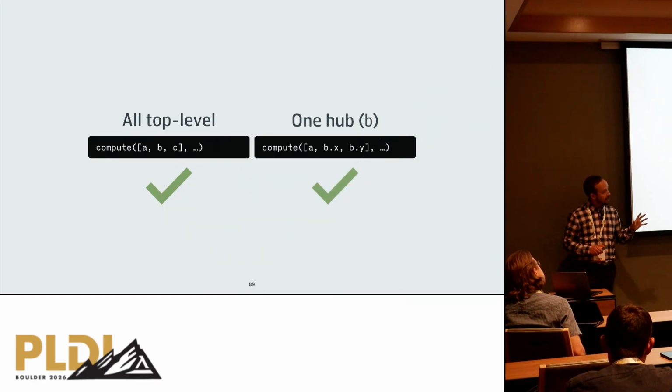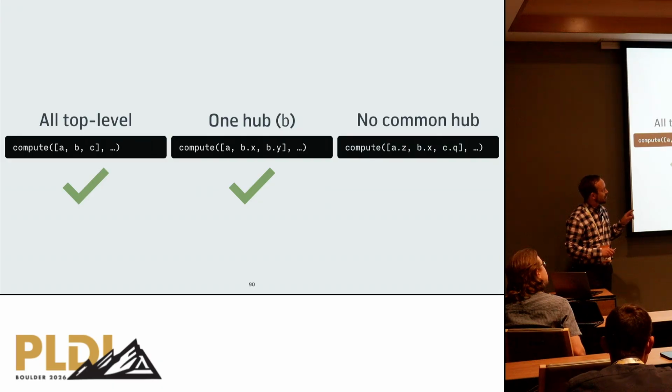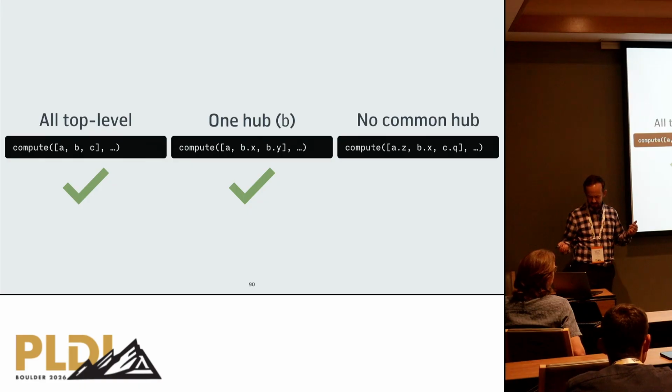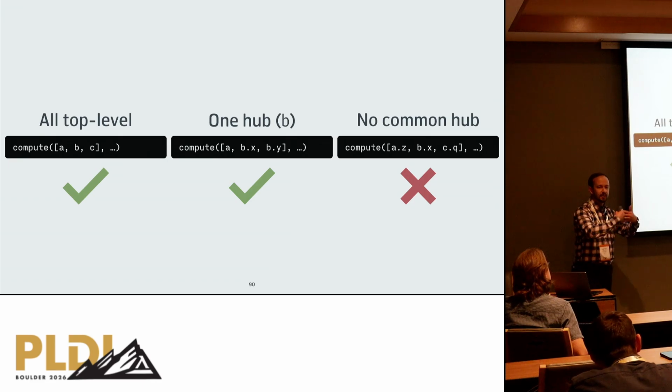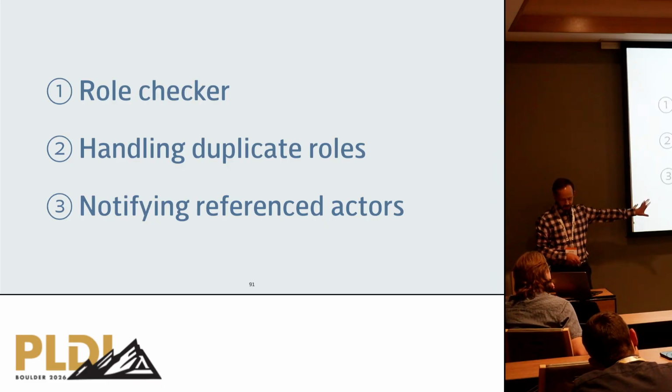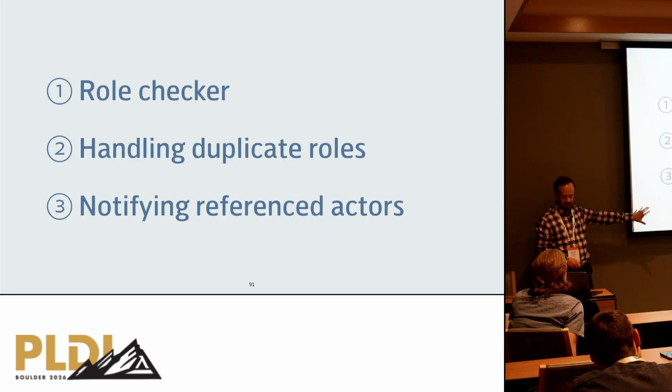So that should work. Here's where we run into trouble, where we have processes that don't have a common hub. I thought that we might do something automatic with this, but it turns out it's better to give the programmer control of who is the hub, how the process identifiers get there, etc. So those are the three headaches that I've kind of overcome.